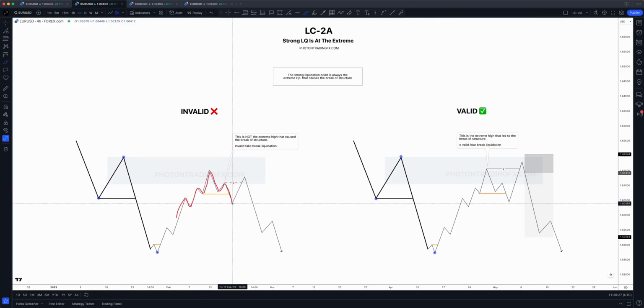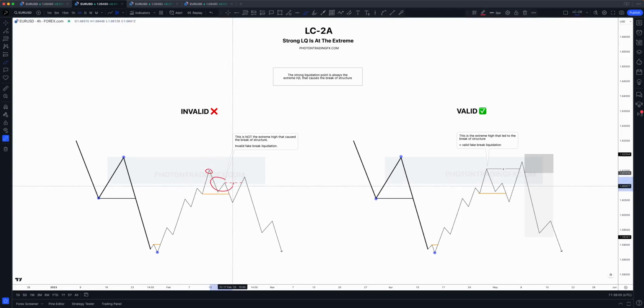We all know that. Now, at that point when price is here, where is the fractal high? Well, the fractal high will be the last candle that failed to break the previous candle's low, and that will be here, okay? But when it comes to looking for these strong liquidations with this entry model, the way we have always done it is we don't take the fractal high, we take the extreme high that led to that break of structure, whether it's an IBOS, a CHOC, whatever. In terms of strong liquidity, we always take the extreme high that broke that low to the left, okay?